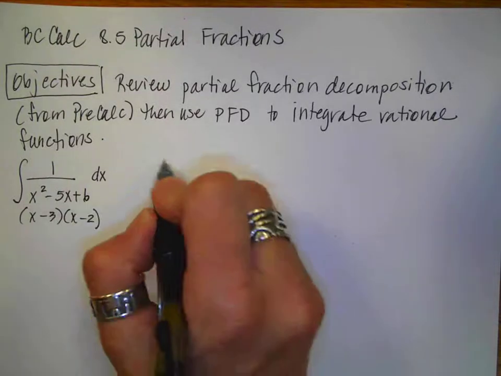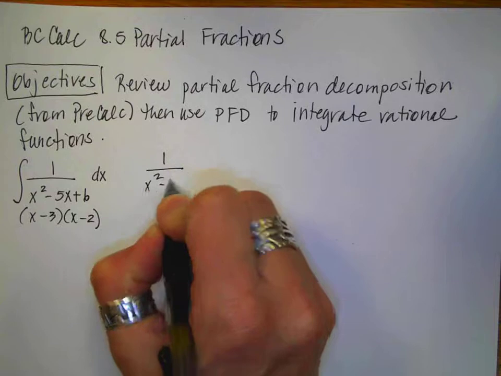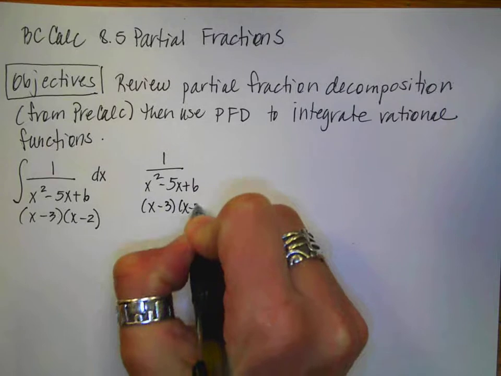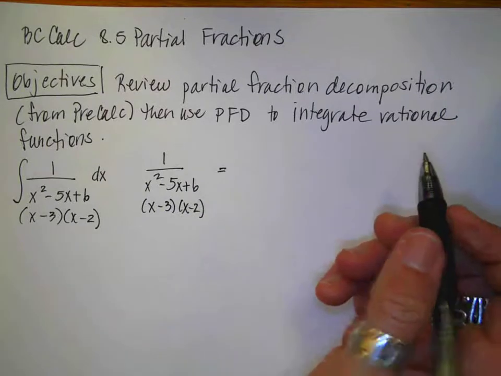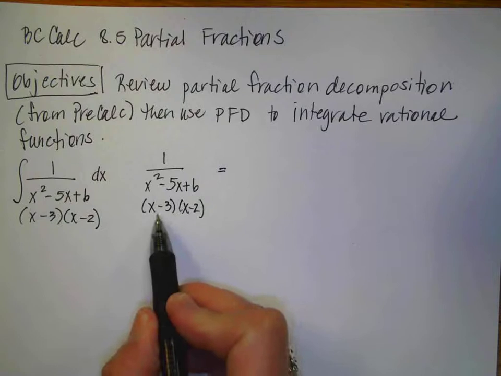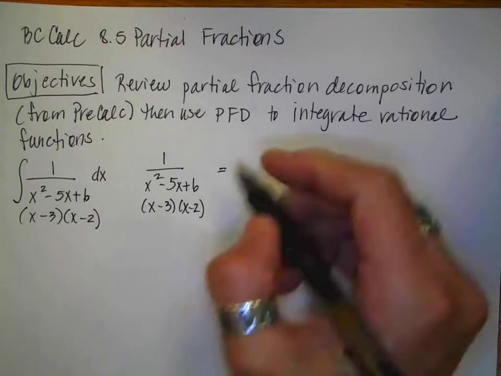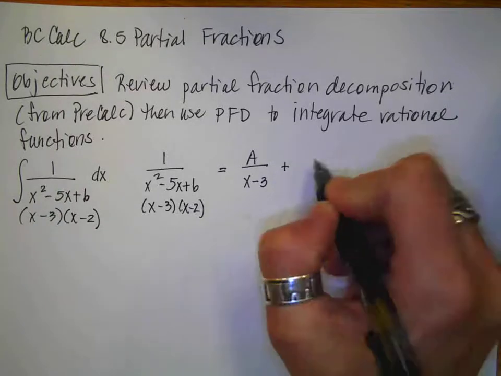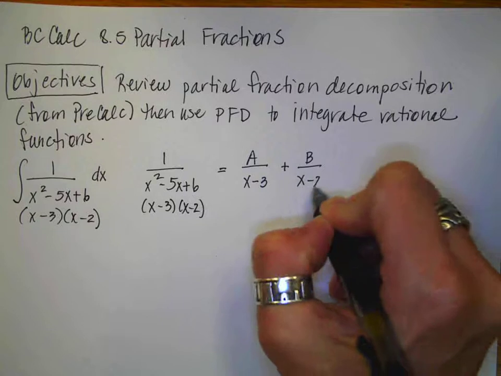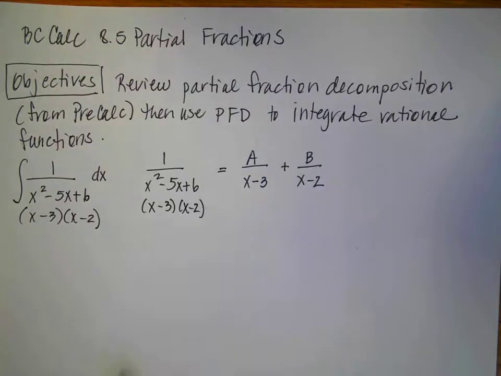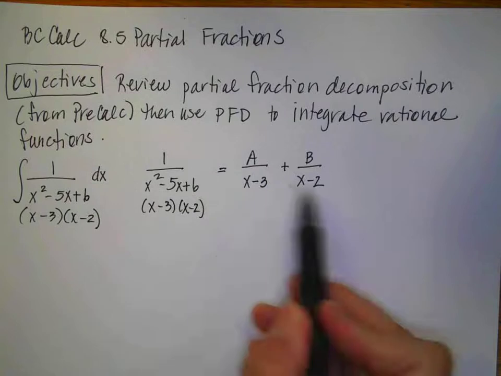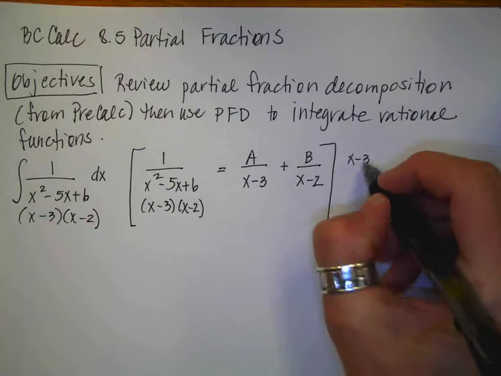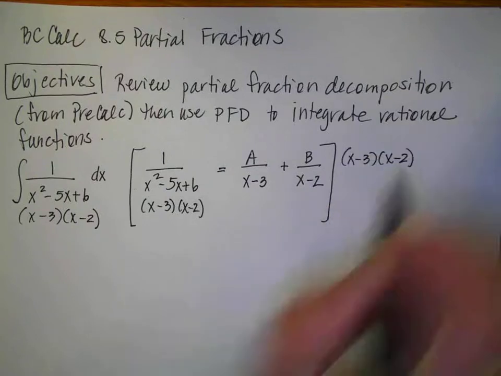So I'm actually not going to manage the integral. I'm just going to manage the rational function. So I'm going to write this, and then I'm going to write its factors. So if you'll remember, when I do a partial fraction decomposition, I'm going to split a function into, for right now, its linear factors. And I'm going to put a capital letter A over that linear factor, and I'm going to put a capital letter B over this linear factor. The next step would be to kill the denominators.